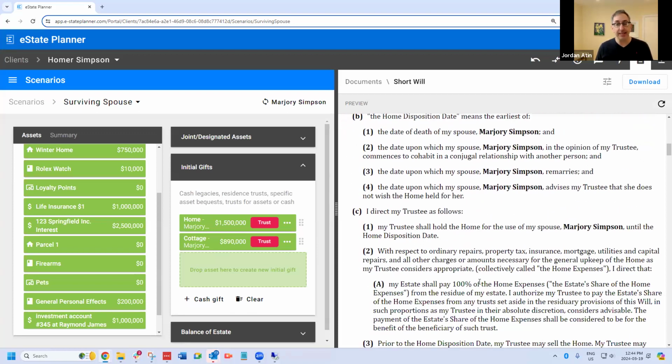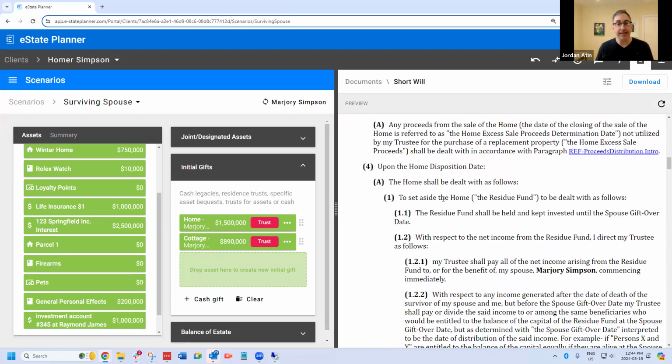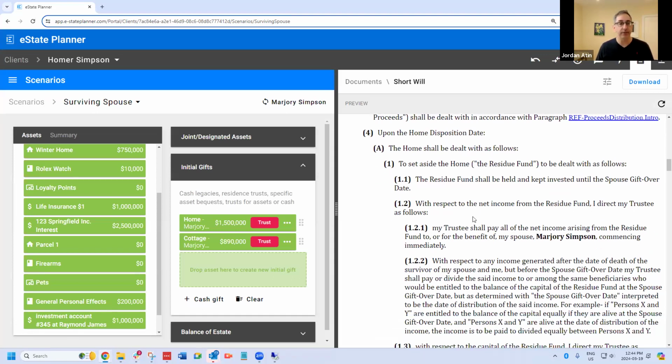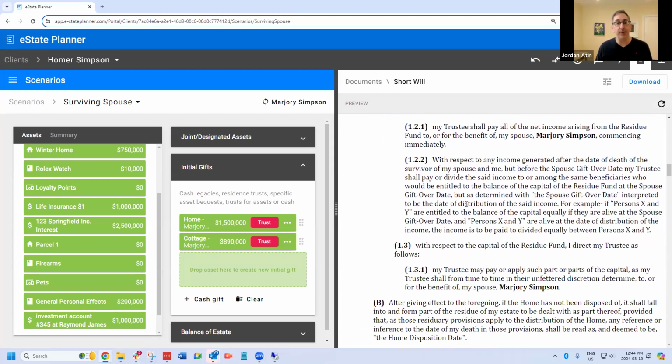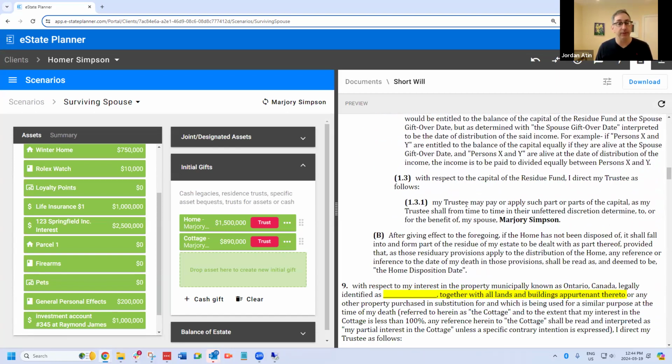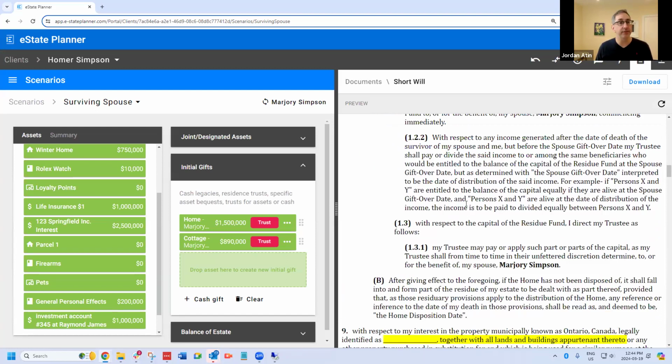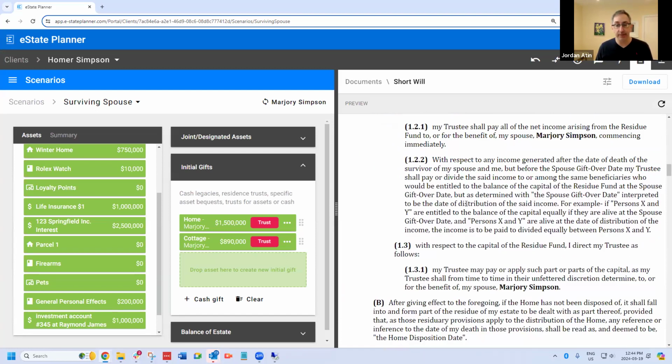Well, what this does then is takes the proceeds on that event and puts it into a spousal trust. Okay. So it says, okay, once that happens, then the home, you're going to set aside the home. You might want to amend this to say the proceeds of the home, if it's going to be sold, or however you want to amend it manually. And then it sets up a spousal trust for the spouse. And so that's what happens there.